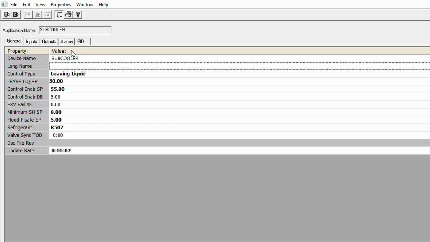So again, here's the description file revision. That's something Emerson will have to give you. When you pay for a description file from Emerson, they will cut you a PO for a description file for that controller, and then you'll have the subcooler application. This takes over having to have a Sporlan subcooling controller or a Dixell.